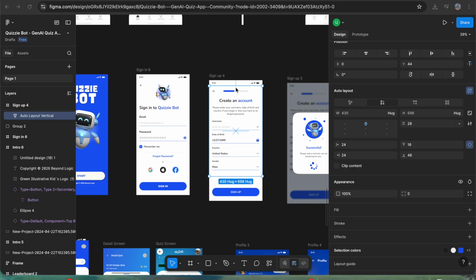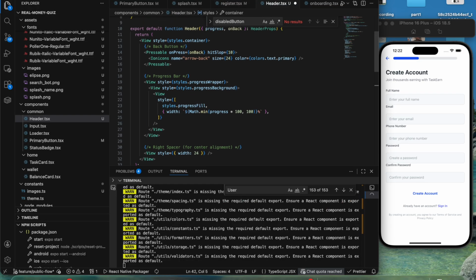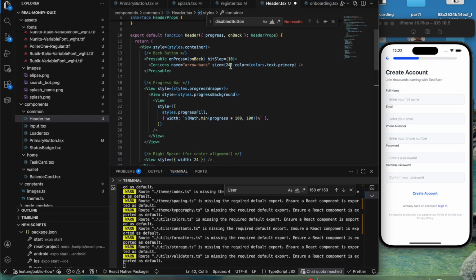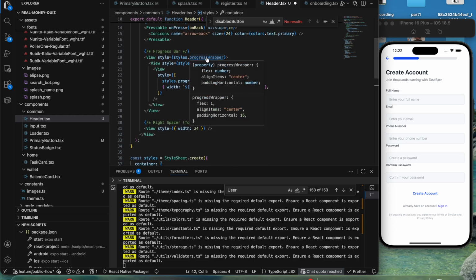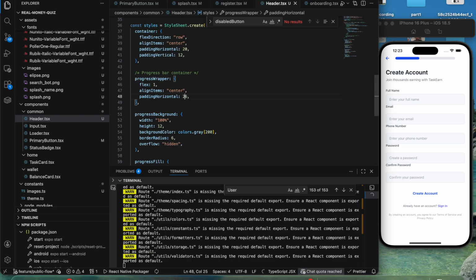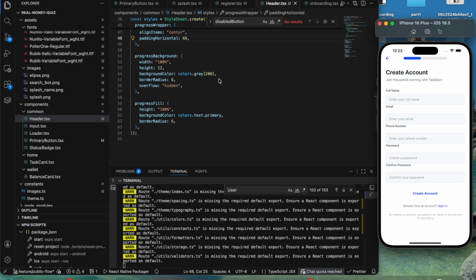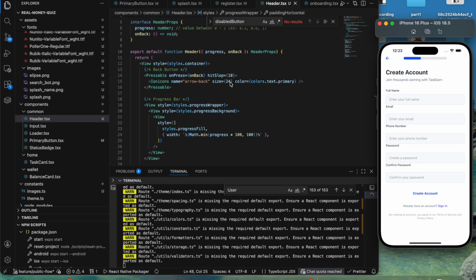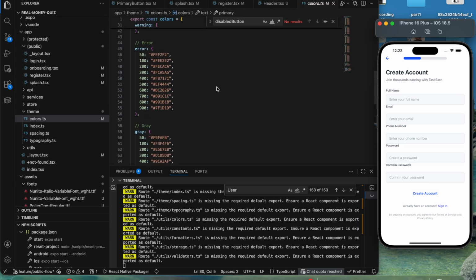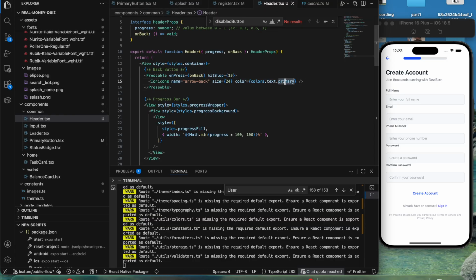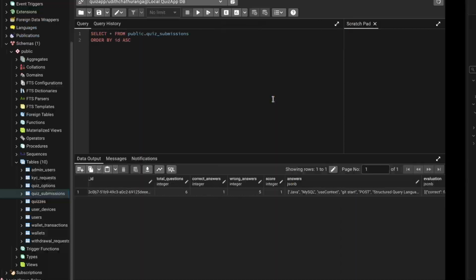Now we have reached the most important part of this application: the sign in and sign up screens. Until now, I have not connected the application to the API. But for the sign in and sign up flow, we need to integrate the login and register APIs. Before that, we must first create the UI screens. I am designing the sign in and sign up screens based on my Figma design.